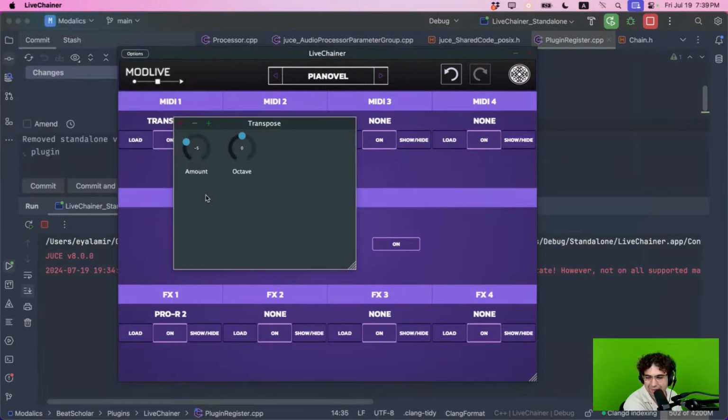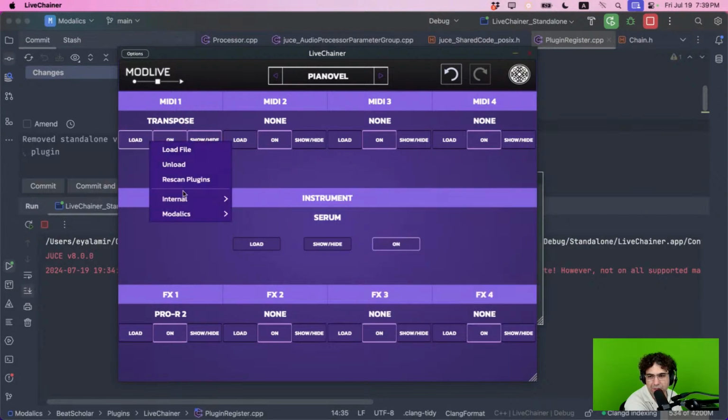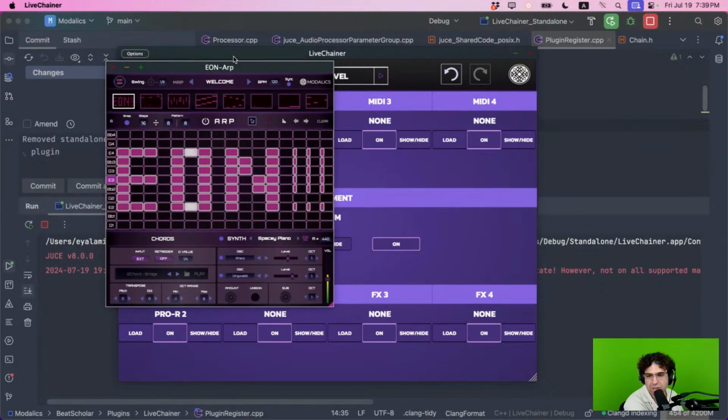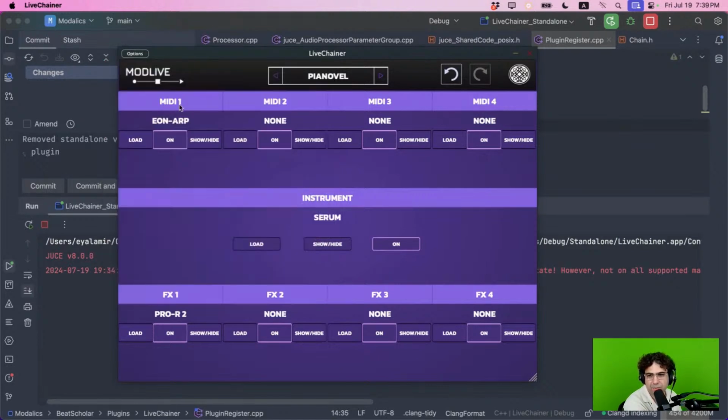Right, the transpose happens live. And octave. So for example, I can hold a note and I can play with this. And of course, you can load more professional plugins, like Eon ARP, and do more complex arpeggiation.